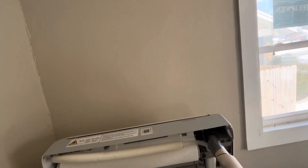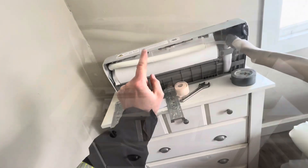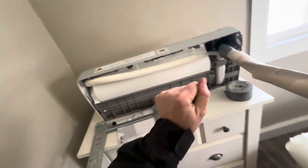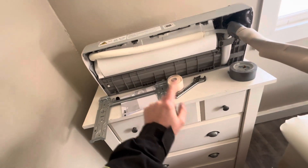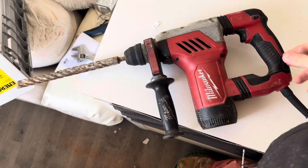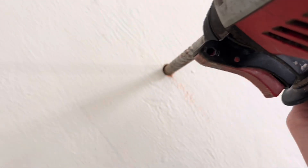Once I get that in, I'll put this up on there. I do not suggest doing it without measuring, but that's how we're going to do it. I already started going a little bit - this is my Milwaukee, I call it a hog dog. Let me show you - we're going to get active with this, get it up there in the hole just like that.